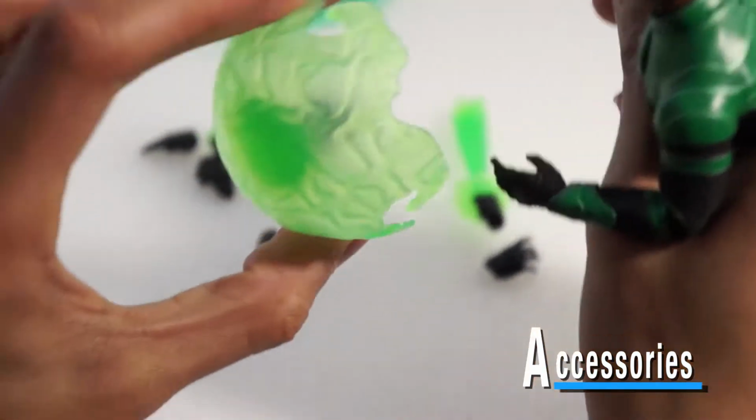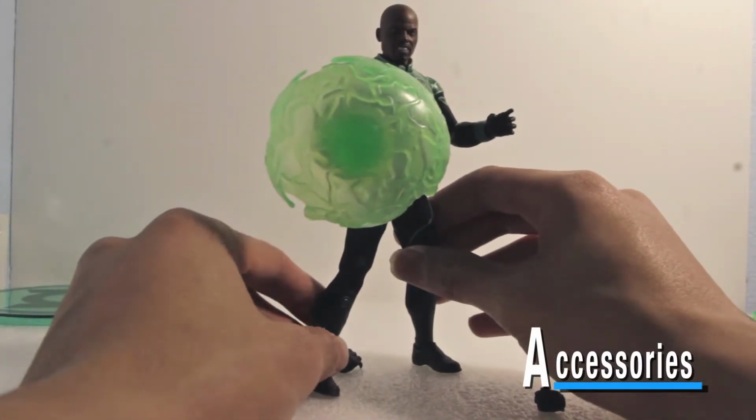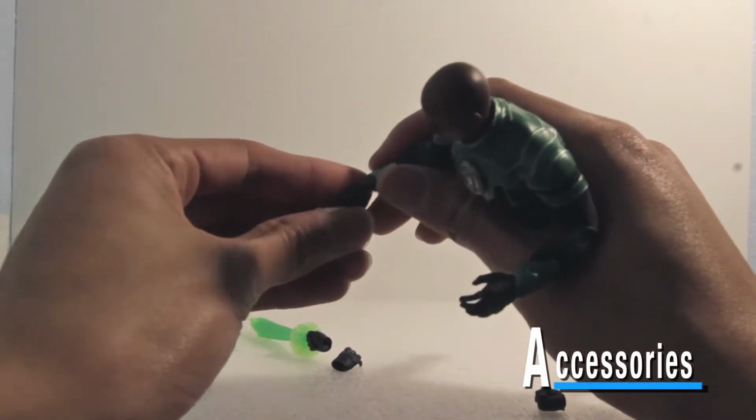This one's the same. It's a shield, so you can have him throw a shield on, like so. Bam. Defending himself from, I don't know, evildoers, Sinestro, whatever it'd be. Like that. I think my favorite one is this one. This one's pretty cool.